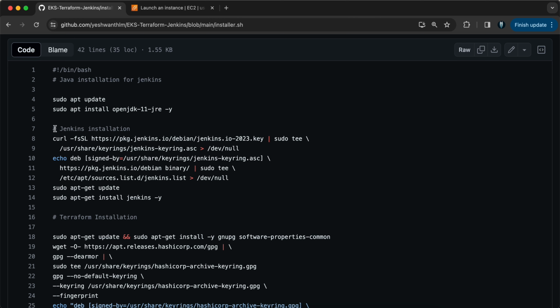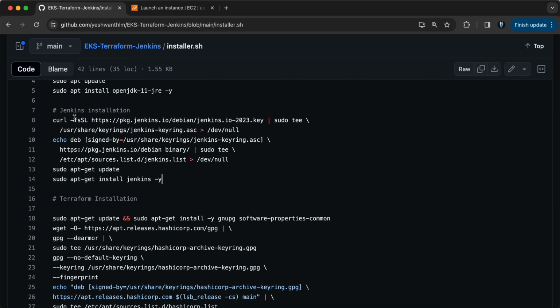So this script from here till here is going to install Jenkins. I'm using this link from the jenkins.io repository, and I'm just installing Jenkins here. First I'm getting the files by using curl, and then I'm installing using sudo apt-get install jenkins.